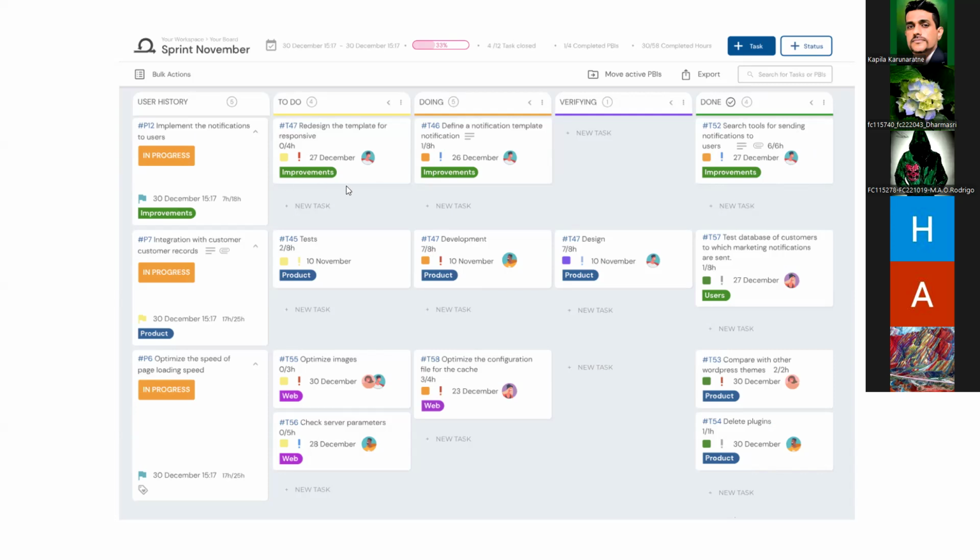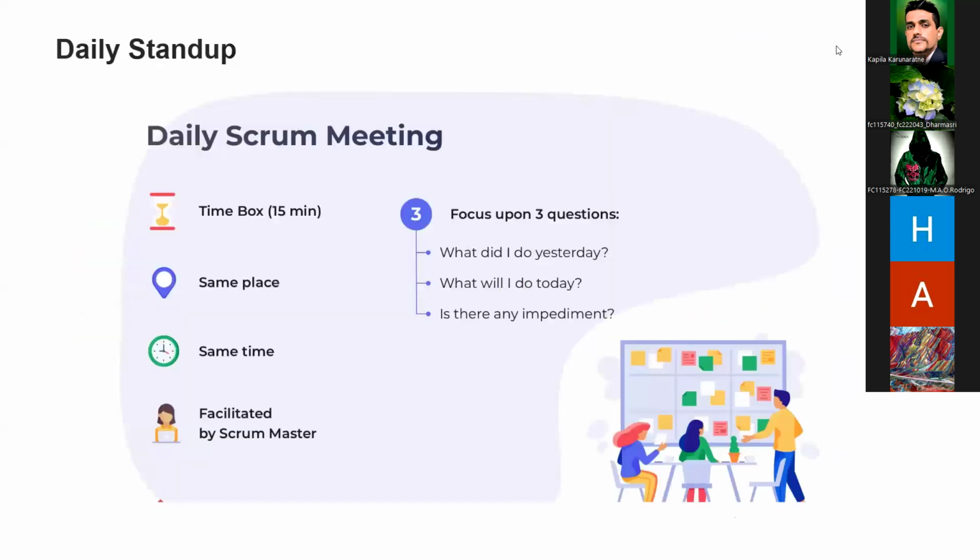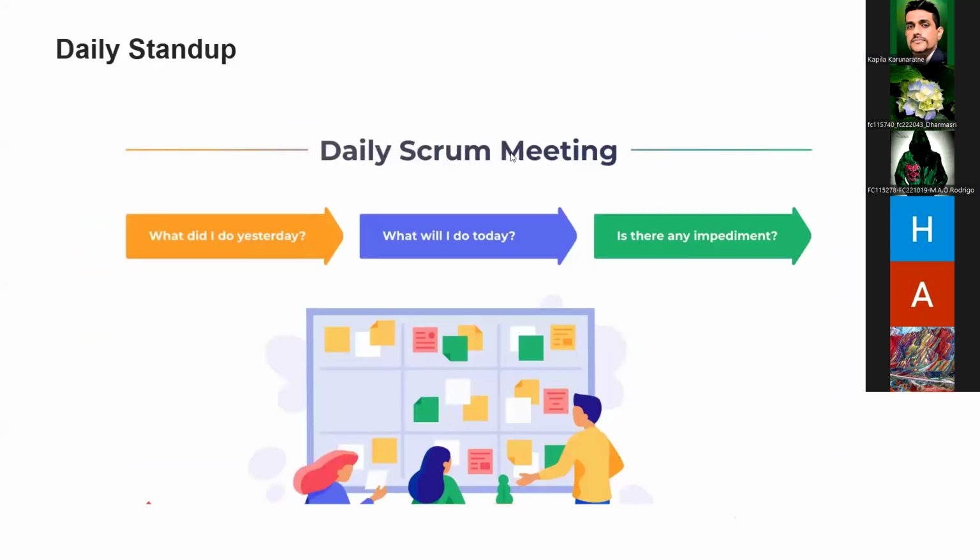Right? So every day we need to change this. We can use the Jira Scrum dashboard, or you can use a manual dashboard with paper sticky notes and move them like that, or you can have an automated dashboard with tools as well. But the dashboard will be monitored during the daily scrum. Basically, these are the things we're going to discuss.